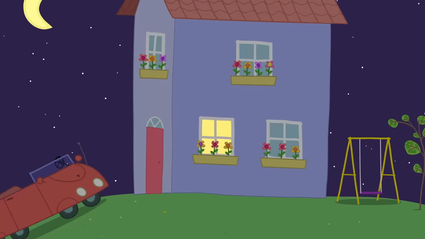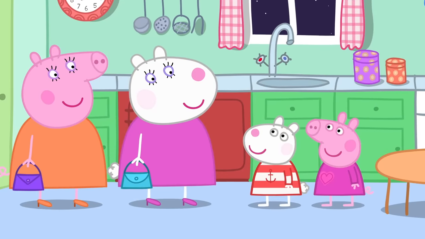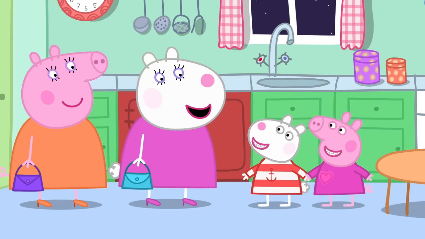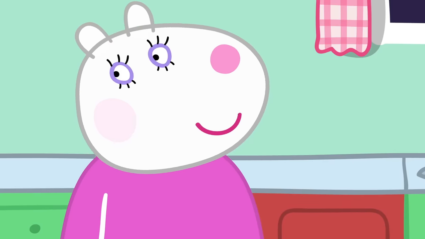Peppa is at Susie Sheep's house this evening. Mummy Sheep and Mummy Pig are going out. Don't worry, Mummy. We can look after the house while you're away. That's very kind of you, Susie. But we have a special babysitter coming. That'll be her now.